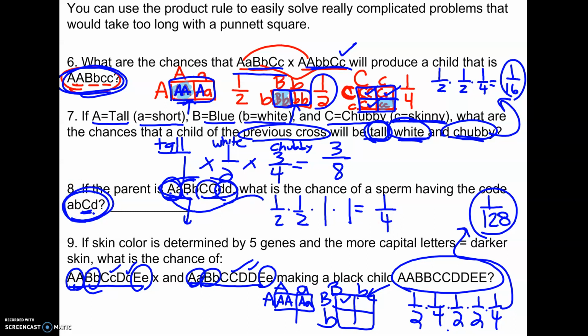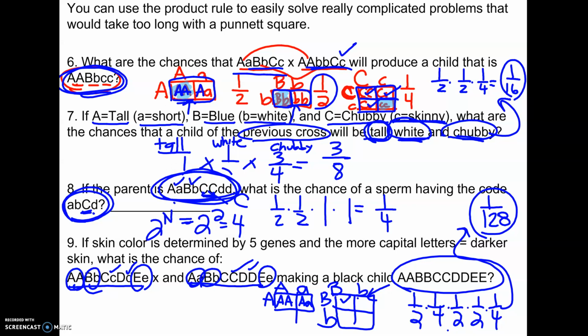And this is where that 2 to the n thing comes in that I was talking about. If I said, hey, how many different kinds of sperm could this parent make? It's going to be 2 to the n, where n is the number of heterozygous pairs. Because if they're homozygous, like this, big C, there's no choices there. They can only give big C. So the number of possible sperm that this could make would be 2 squared, because only these two pairs are heterozygous, which is 4. That's it.